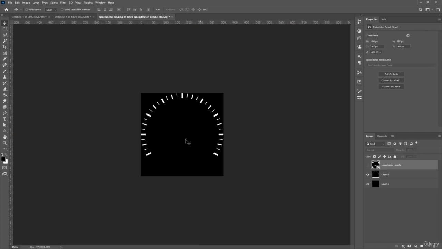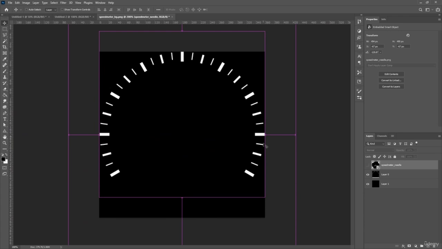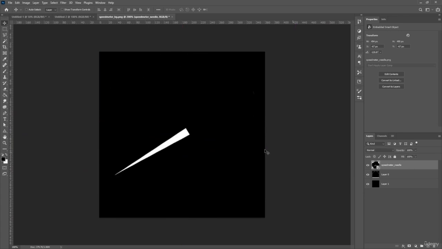And the last thing in here is that we have the speed meter background, and I also just aligned the needle to be at the right position, so we can easily animate it to go from here to basically around this point.